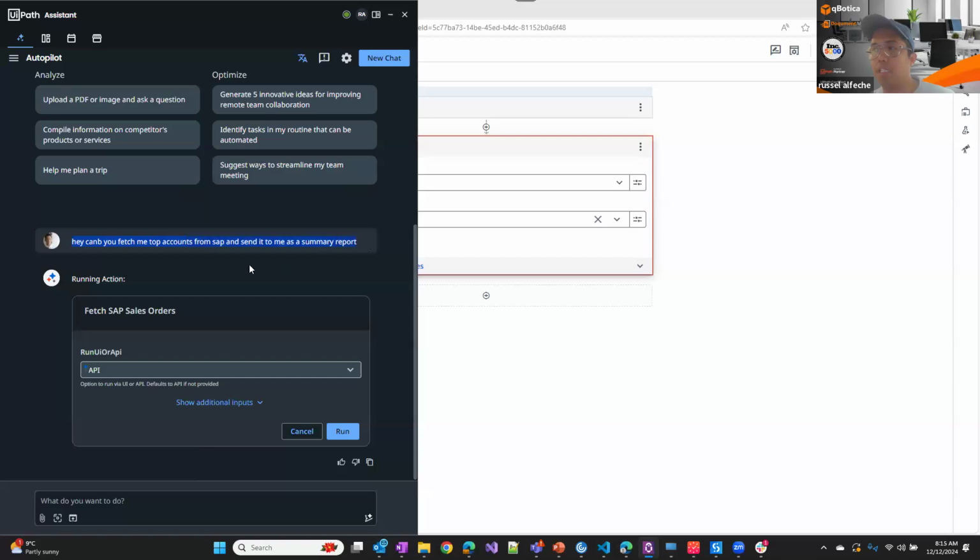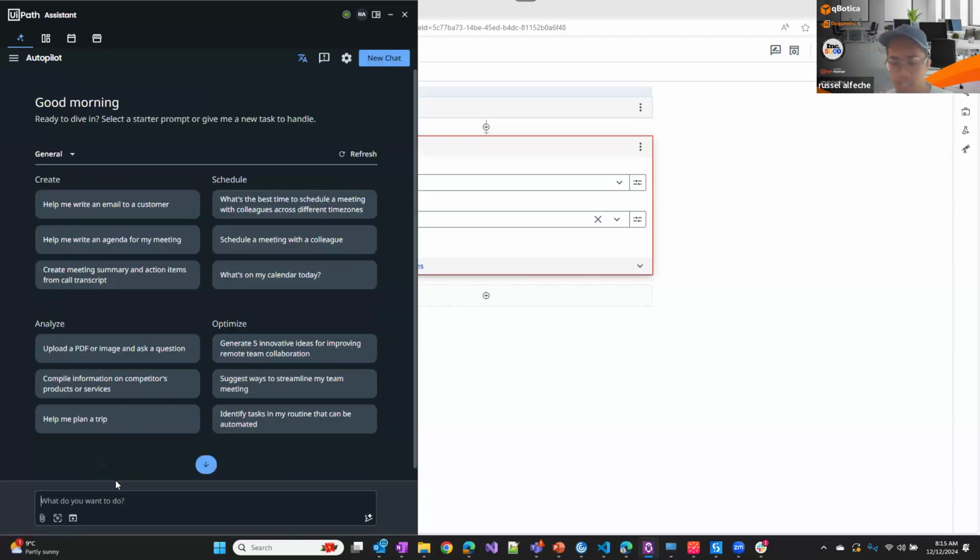If you notice here, in the first prompt, I didn't provide anything, and it's not really related to the accounts. But let's say, can you fetch SO 5731 in SAP via UI?